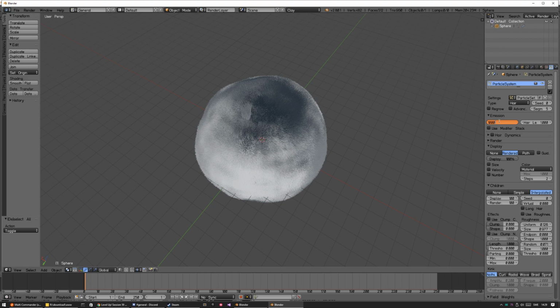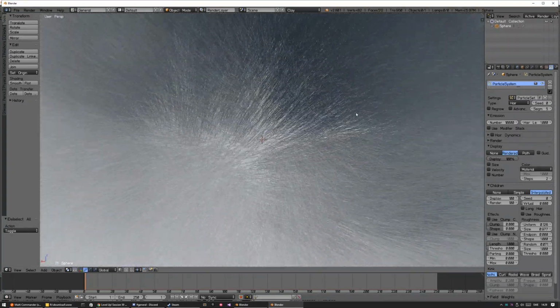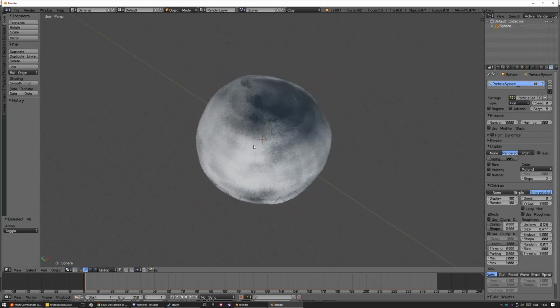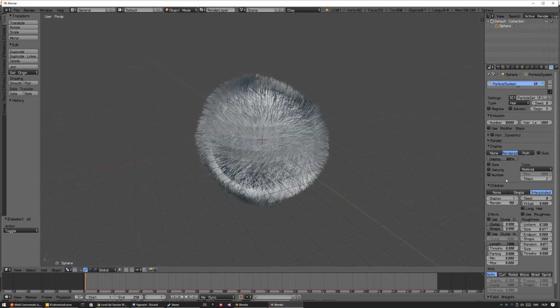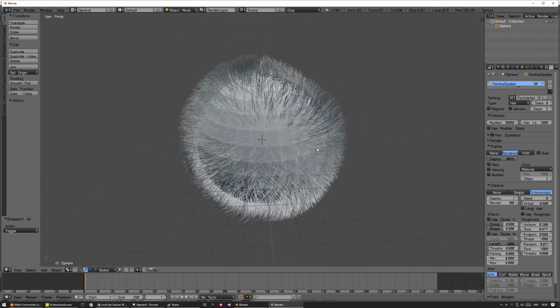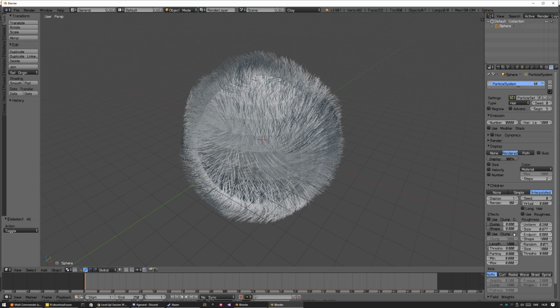Let's crank it up to like 10,000 particles with a lot of child particles, so it's, I don't know even how many it is, but still, if you try to change something here, it's gonna take a lot of time to update the viewport because so many particles. But I mean, you could always have this just display like 1% of all the particles. And as you see, now it becomes way more responsive.